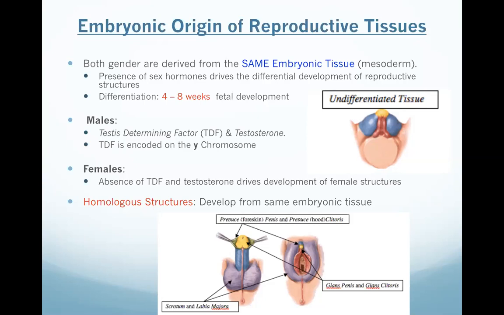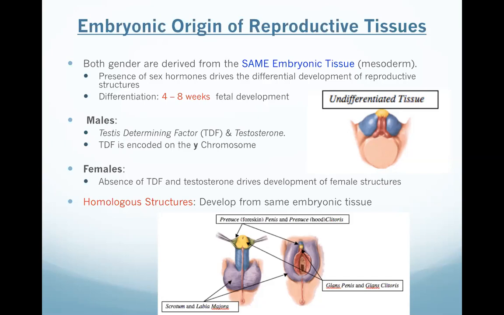So when we look at both males and females, we're going to find that there's always going to be a homologous structure that has a beginning in mesoderm that is the same. So in females, because we don't have a Y chromosome, we don't have the genes that allow for that sexual determination that we see in males. One of those genes is referred to as testes determining factor. We also don't have the genes for high levels of testosterone binding and the ability to be sensitive to testosterone, so on and so forth.